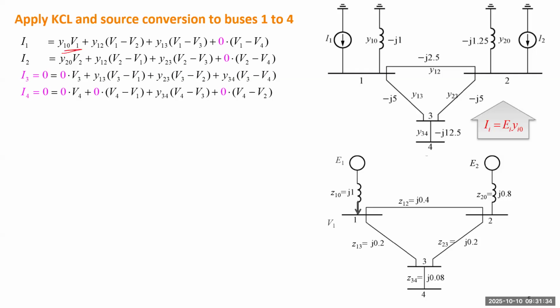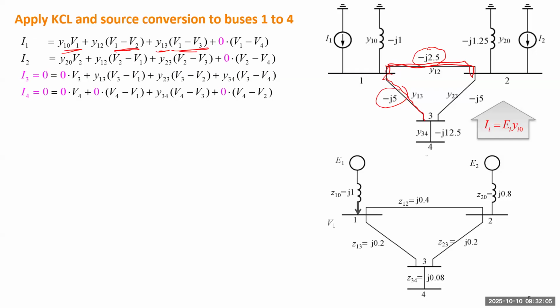So this one is the local voltage multiplied by the admittance to the ground. And this is from bus 1 to bus 2, because there's a real physical connection, so the voltage difference is multiplied by this admittance. The next item will be the voltage difference between bus 1 and bus 3, because there's also another physical connection, multiplied by the admittance, which is this negative 5j.